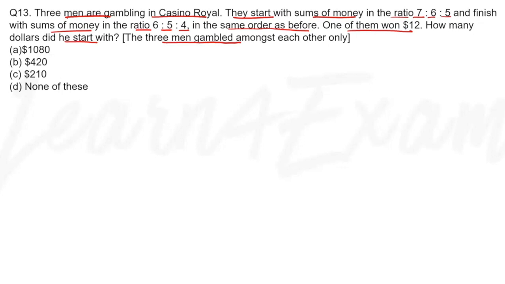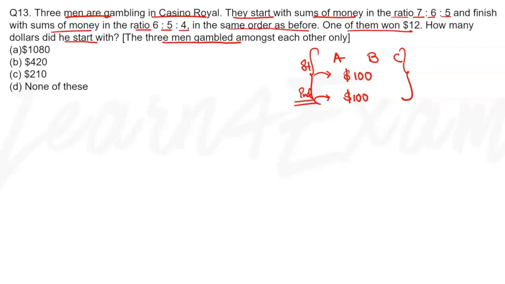Now, a very important point to know before you solve this question is, let's say there are three people A, B, and C who are gambling within each other. At the start of the match, if they have $100 together, at the end as well, they would be having $100 because someone would win, someone would lose, but everything goes on between these three people. So the total amount amongst these three people is going to remain the same at the start and at the end. This is something you have to keep in mind for this question.